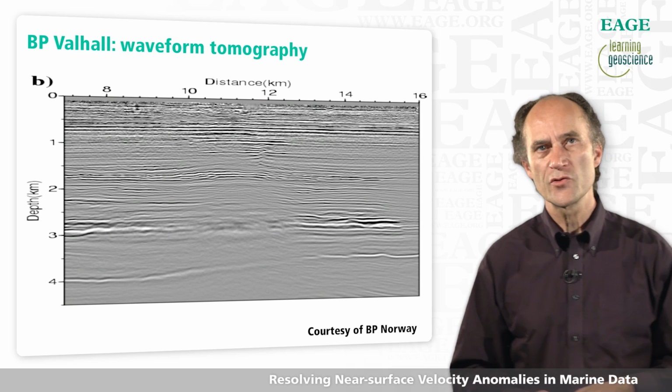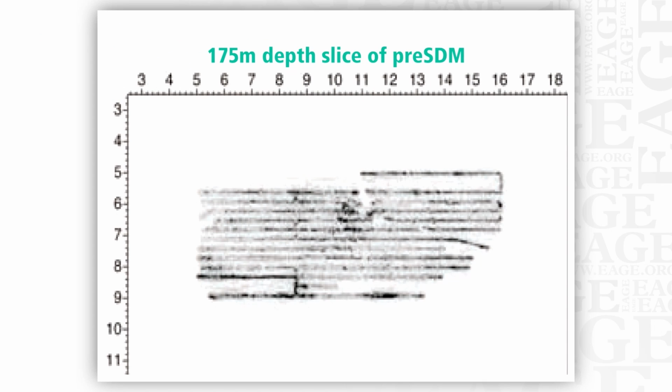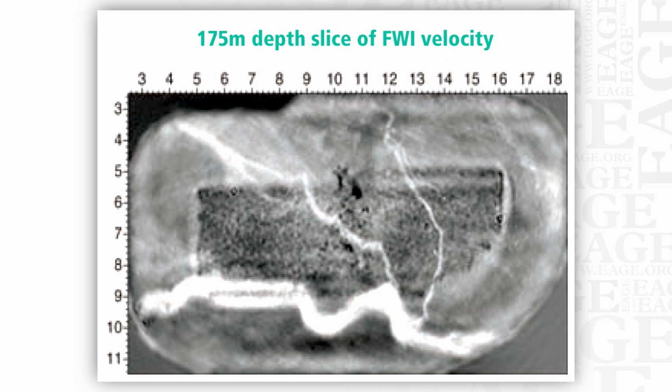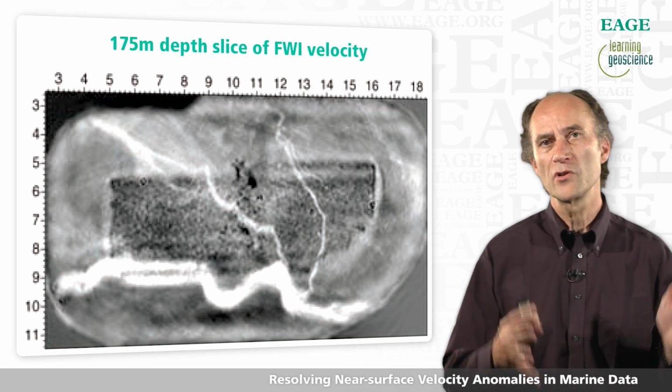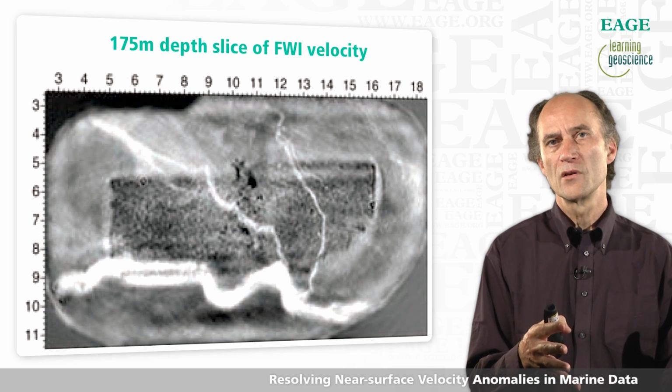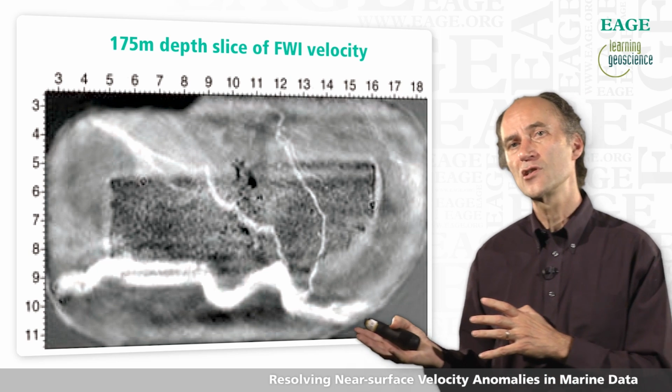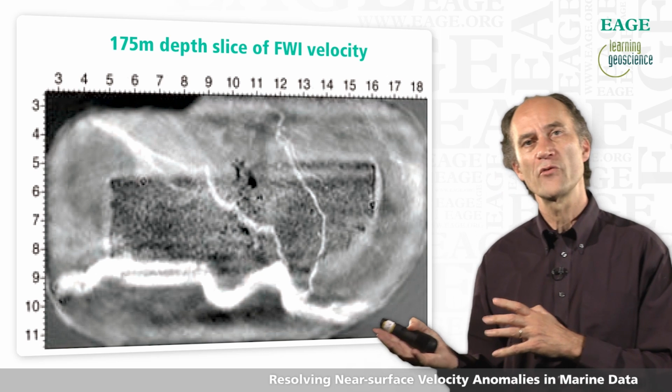Looking at depth slices through there, in the shallow, all you see in the migration result is the imprint of the OBC acquisition layout, whereas for the same depth slice through the waveform inversion velocity model, you see a lot of detail. This picture also points to perhaps the future of waveform inversion, which is to supplant migration as the tool on which you interpret, and give you the possibility of maybe interpreting directly on the parameters coming out from the inversion.